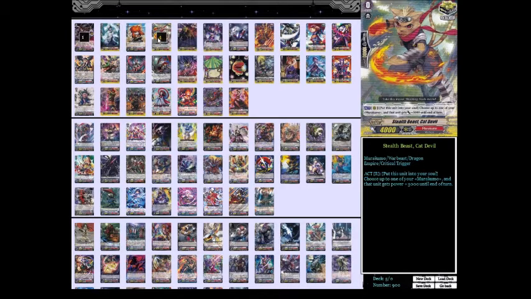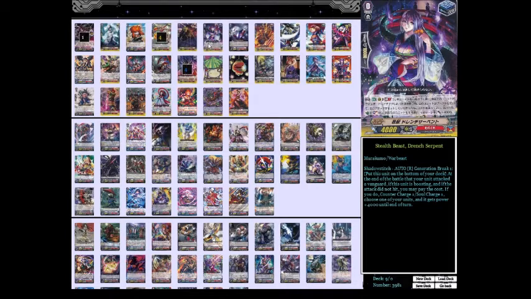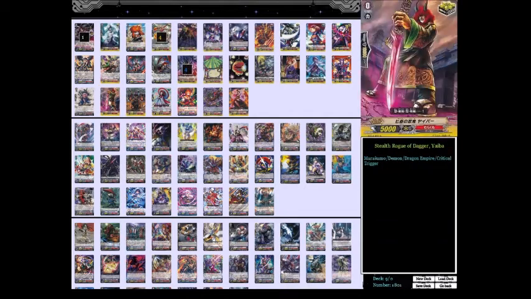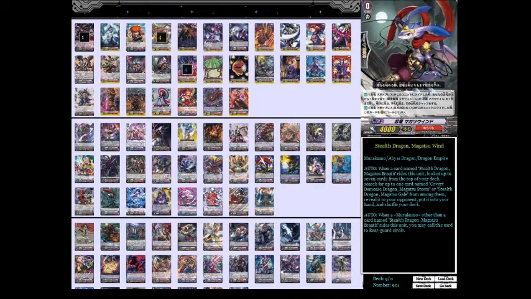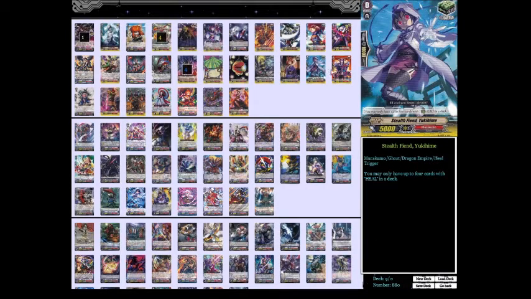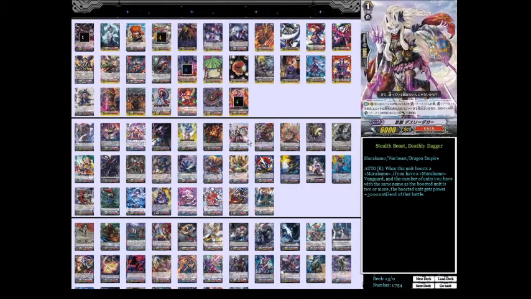And of course we're going to want a countercharge card. So we have Stealth Fiend, Dart Spider. Choose a card from your damage zone and turn it face up if you put it into the soul, which is very good. So for the heal trigger, it doesn't really matter what we do. I'm not going to use the one that flips the G Guardian up because I honestly don't like it. So I'm just going to go with whatever looks cooler or cuter. Sure. Stealth Rogue.